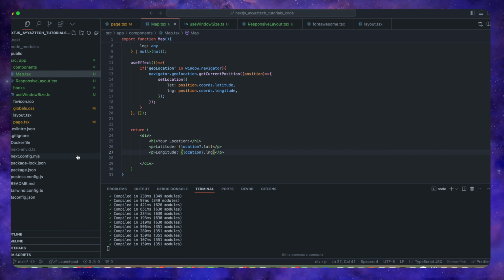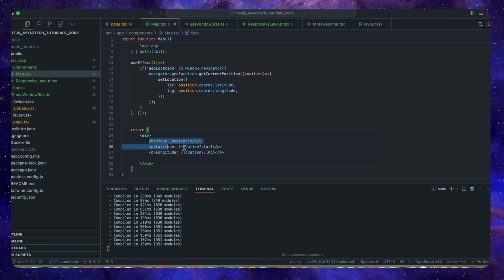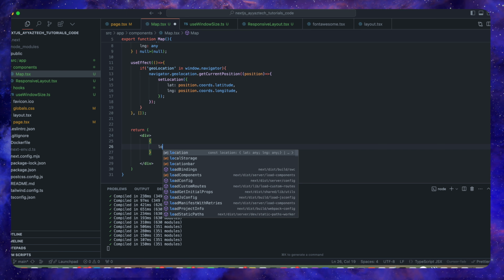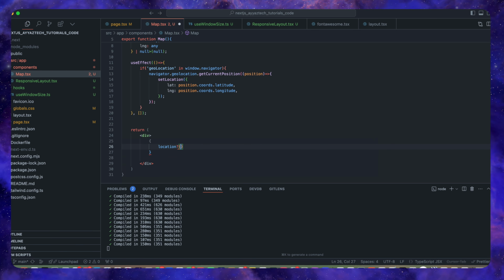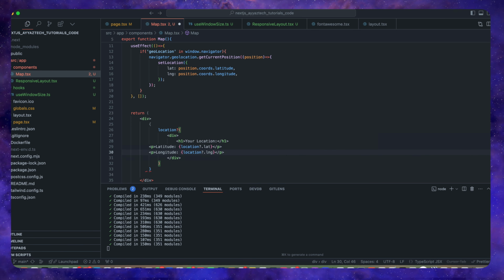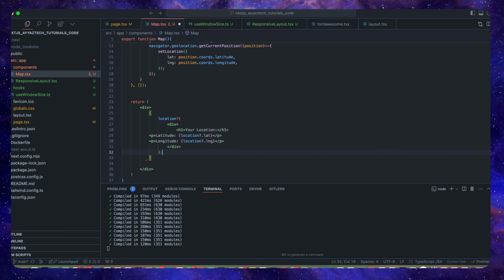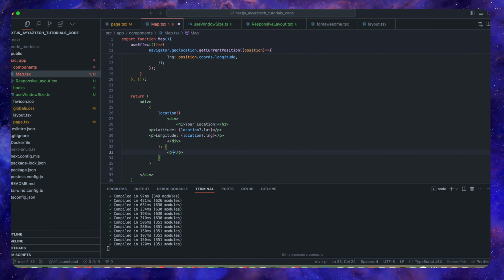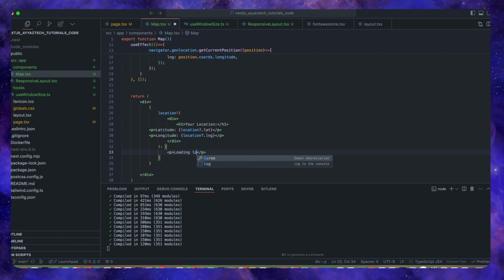And also I will wrap it in a condition, so let's copy this, cut it and move it into this ternary condition. If location is there, then show this content, but if location is not available yet to be used, then just display this p tag with the text loading location.